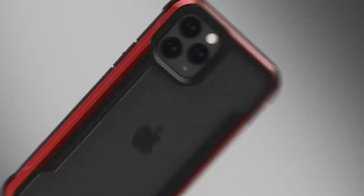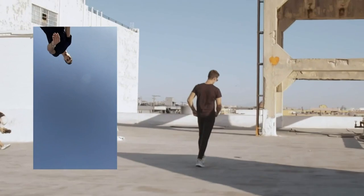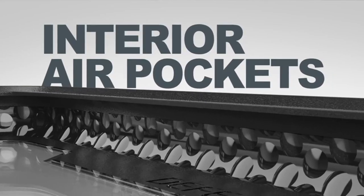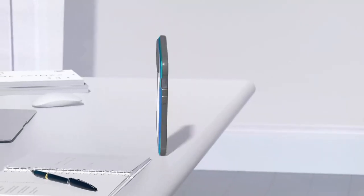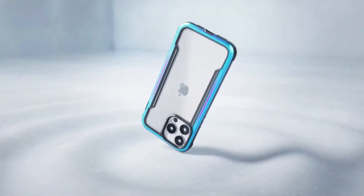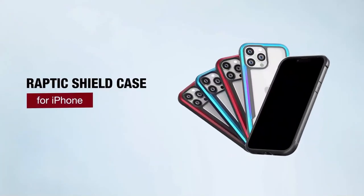The soft bubble-patterned rubber lining adds an extra layer of cushioning, making it one of the toughest cases out there. The raised bezel design protects the screen from scratches and drops while allowing easy access to all ports and buttons, with precision cutouts to keep out dust. The efficient, powerful magnets are optimized for fast charging and provide a secure connection for all magnetic accessories. The 35 N52 magnets are perfectly aligned, ensuring a seamless experience every time. With its rugged build and smart features, the Raptic Shield Magnetic case is perfect for anyone who values both protection and convenience.